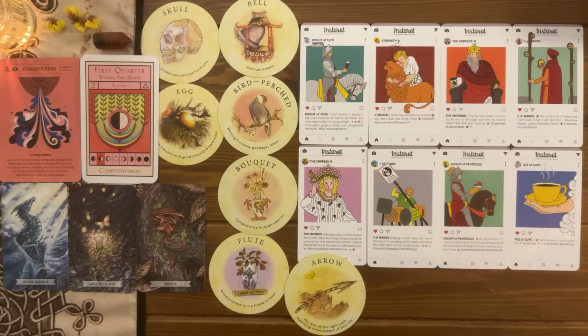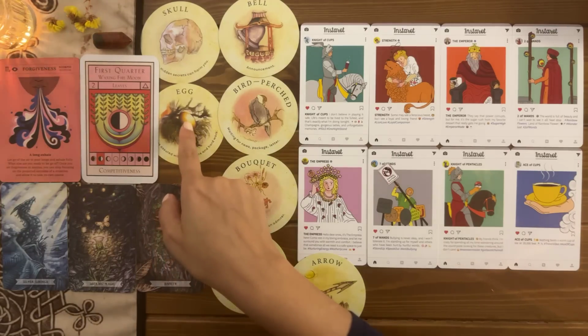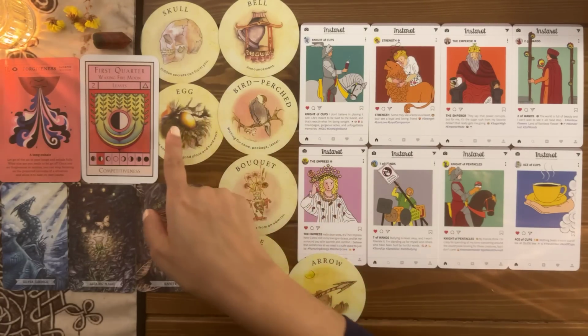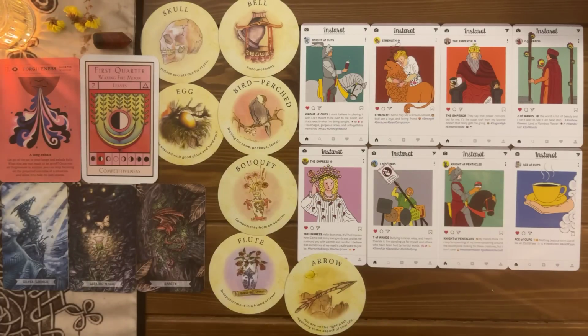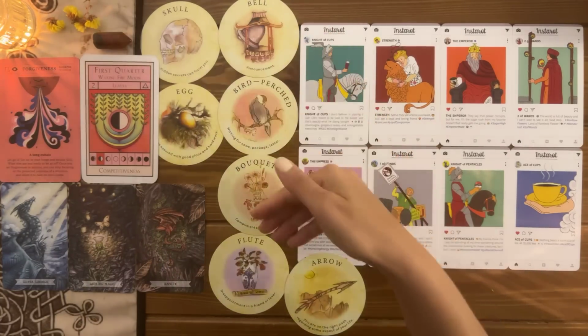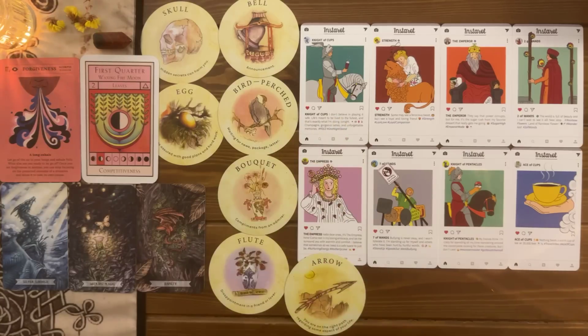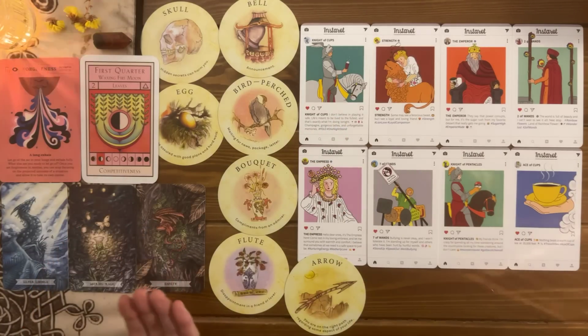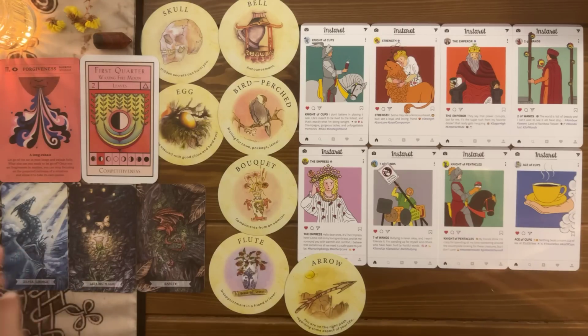Look what I just noticed right now. There is an egg and then there's a bird. There is growth going on in something this month. There is growth and a sense of congratulations. That's a third aspect of your reading. And we're seeing the dragon from the top view, and I see the dragon going up. There's definitely something that's growing and you're moving towards it this month.